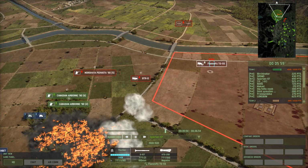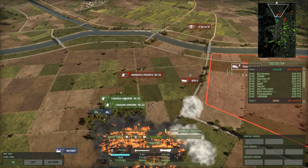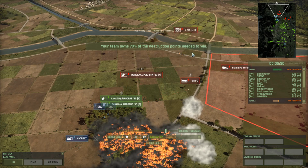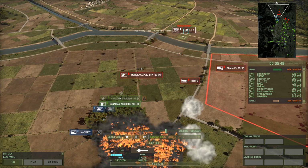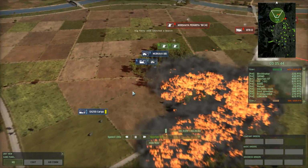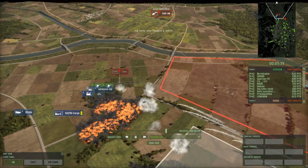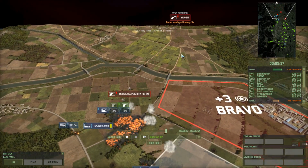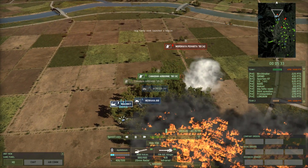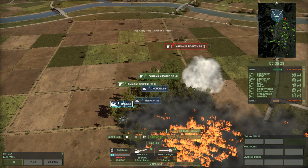PTRD countering. You're coming in with a TO-55 now. Did you too miss the fact that there are 2 Merkava 3B sitting there? This, however, is far more of a threat than the TO-55. The HJ-8 has missiles that can inflict serious damage on the Merkava 3Bs, if they can see it. Doing a bit of damage there to the Yak-141, but also giving away the fact that the Machbet is not dead. And heavily panicked.